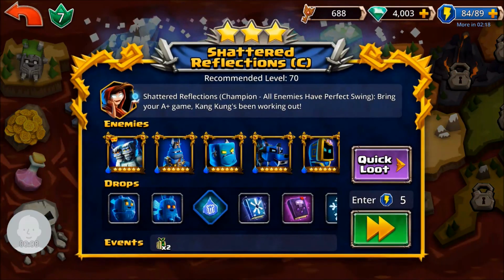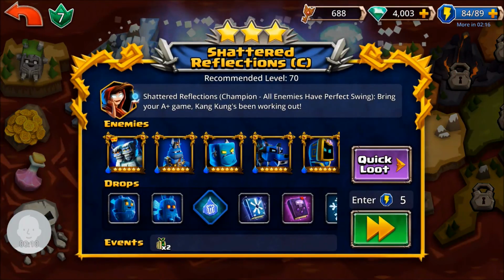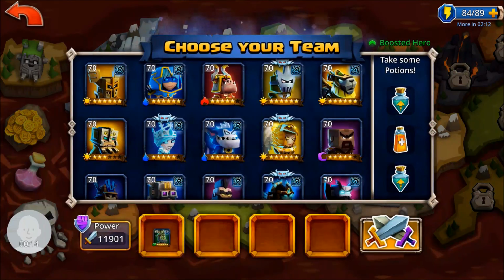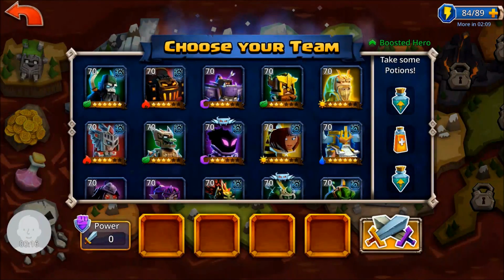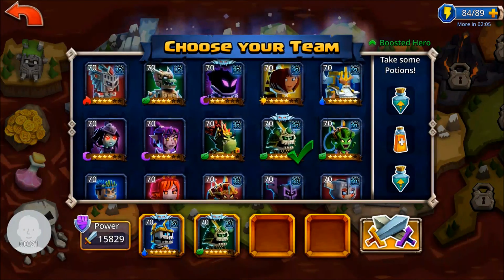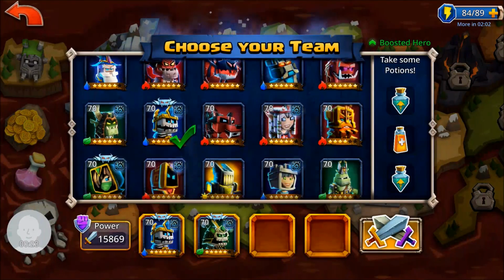This is champion mode Shattered Reflections. This is going to be our second run-in with King Kong. Instead of using the Goblin team this time, we're going to use a little bit faster, a little bit more survivable Undead team, which has been my go-to team for a lot of dungeons.